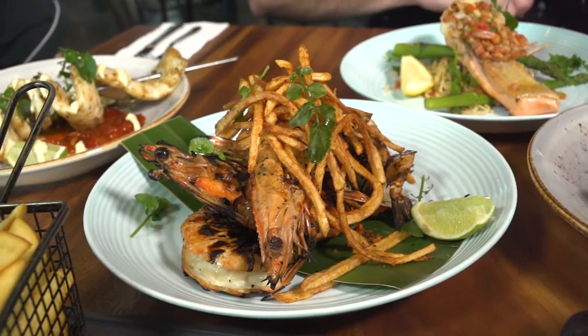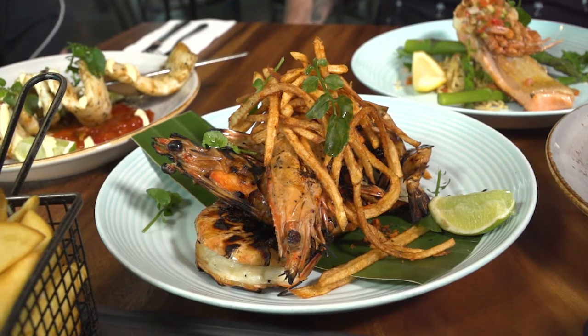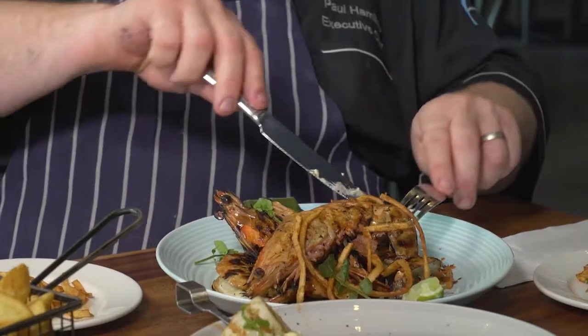So we're going to try the prawns next — one of my favourite dishes. These are the garlic fries, and the potatoes are grown on the farm. Together the garlic makes it really — you know, having a beer with it is the most perfect thing. It's funny you should say beer — there we go. You know, especially on a Saturday or Sunday, a beautiful hot day, there's a plate of these and you just pick away at them, use your fingers and get involved. I actually don't know what looks better — the food on the table or the view here at Steamers. It's sensational.